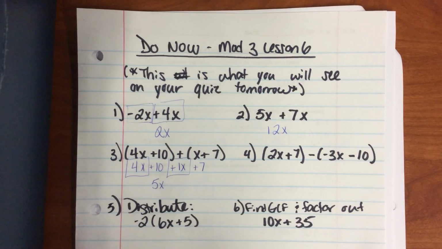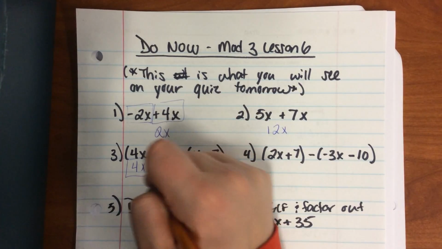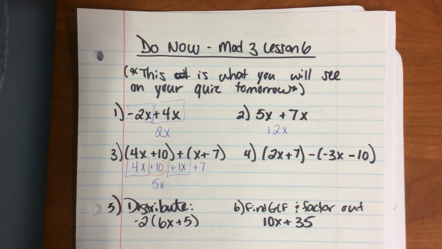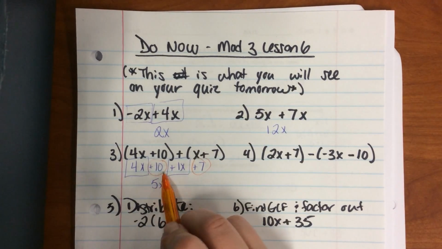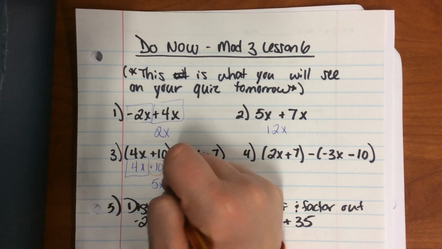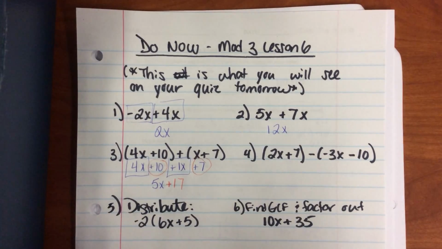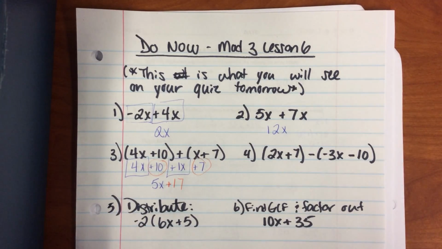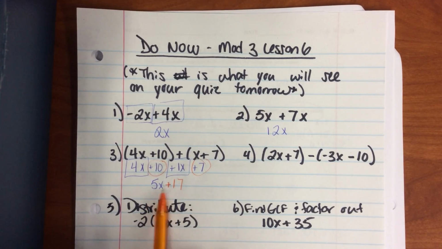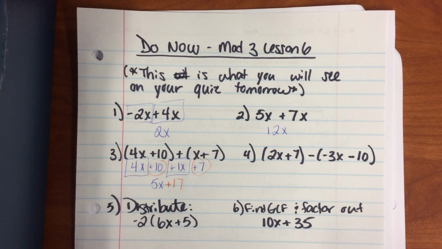And then I have 10, a positive 10 because it's a plus 10, plus 7. So 10 plus 7 gives you 17, and it's a positive 17, so it's plus 17. I don't keep going here. I don't get a 22. This is done. 5x plus 17. It's like having 5 teachers and 17 apples. You combine them together, they're different things. Okay? So for number 4 here, we have subtraction.